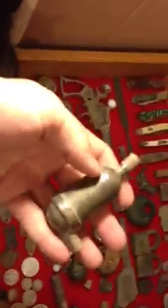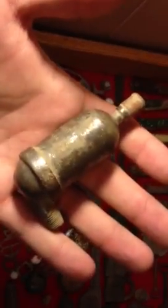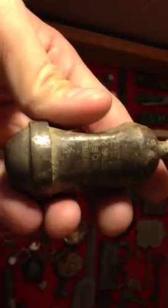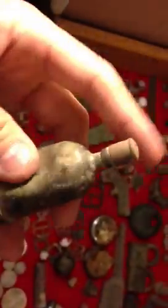Also, what they have, but mine's in better condition, is this thing. I don't know what it is either. There you go. It has a cap on it. The only thing bad about mine is it has a big dent right here. But on it says Henry Gilbert and Sons, Harrisburg, PA. So, I'm not sure what that's for. I think it looks like a valve or something. So, that was pretty cool.